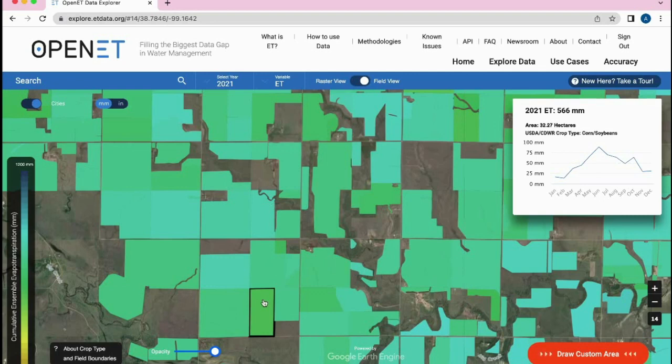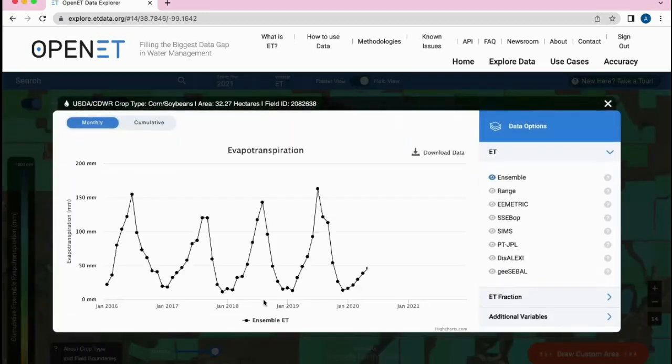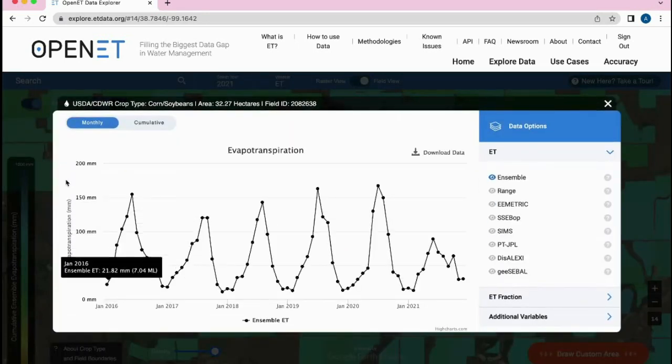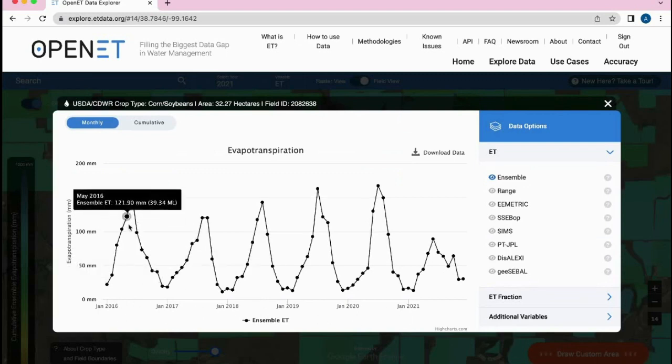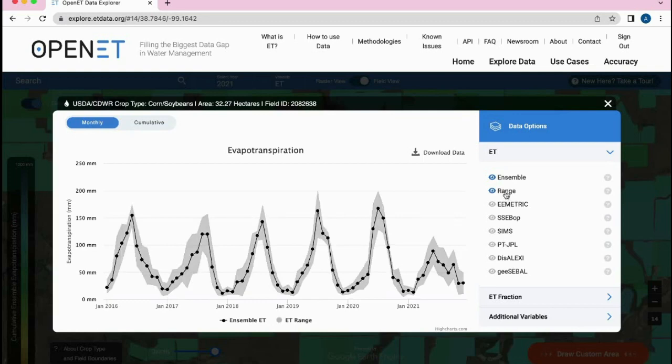When you click on any of these fields, say here, it works through all data from 2016 to present and provides a time series of ensemble mean ET based on these models, and the range that is found in these models. You can check that by clicking here on range. Note here that the crop type, area, and field ID are given.